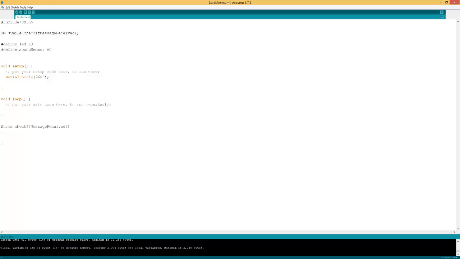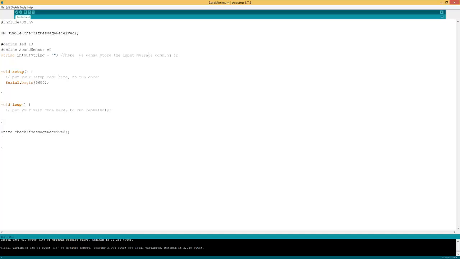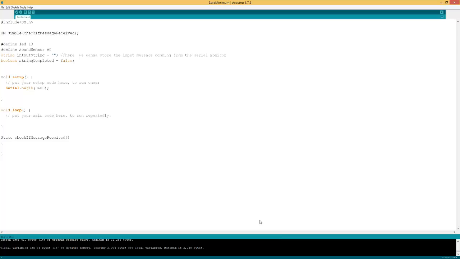After that, I want to have a string, an input string, and here we're going to store the input message coming from the serial monitor. And after that I want a boolean that is going to tell me whether or not the string is completed, and let's say it's false.